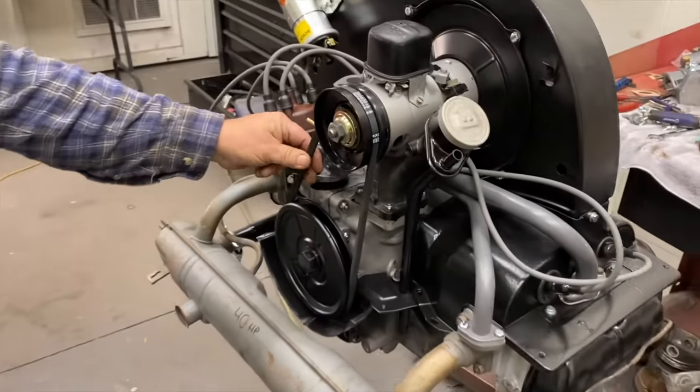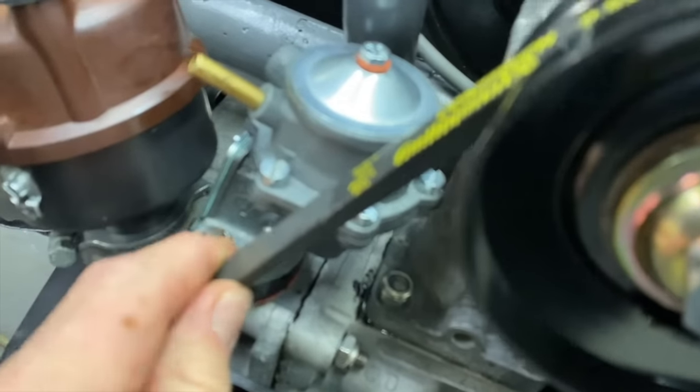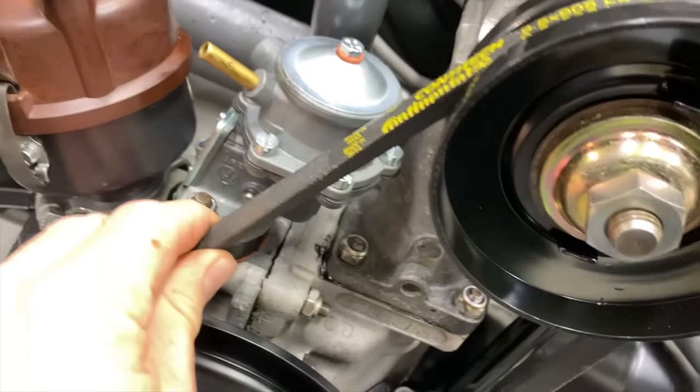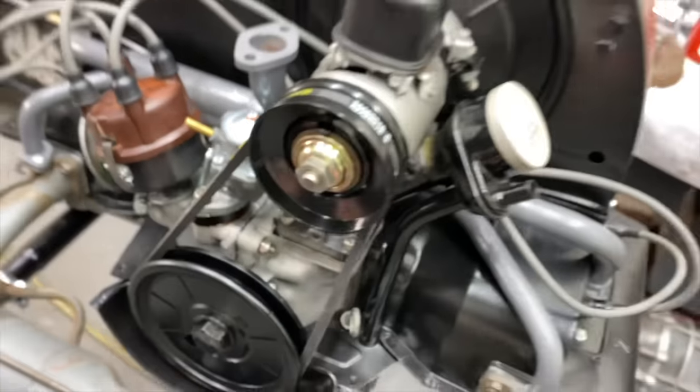There you go. You want to be able to just turn it like that a little bit. Not too tight where the bearing's going to wear out. This keeps going out of focus. Okay. It's got a little twist in it. Yeah, it's tight, but it's got a little give. You want to turn it a little bit. Good.